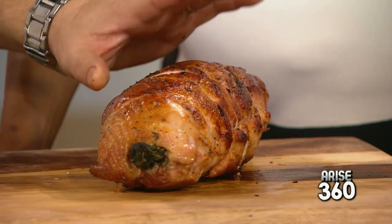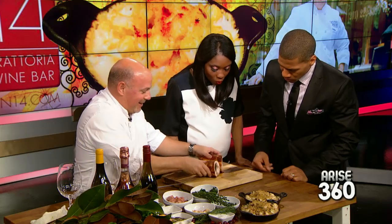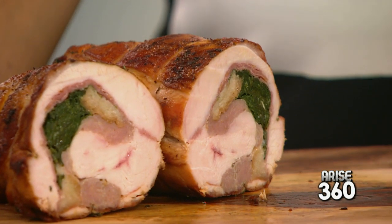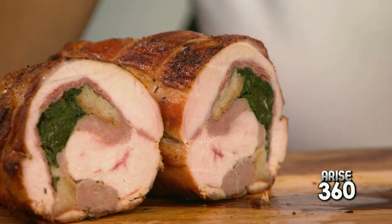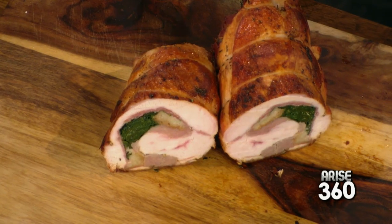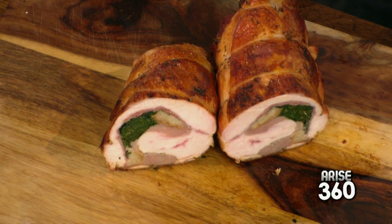And then you kind of, I hope it's done. Ooh, wow. It's beautiful on the inside. Everything cooked. So the turkey. Smells divine. The sweet Italian sausage. Ooh. Everything's cooked inside. And with that carryover cooking, that's what's going to help it not overcook. You're going to take it out. Don't touch it. Let it rest. And 95% chance, you're gonna be ready to go.